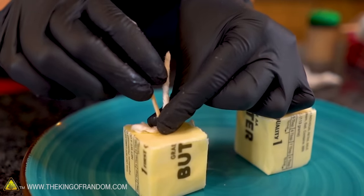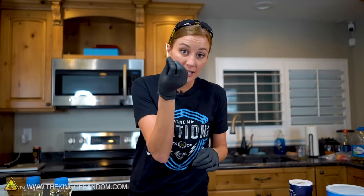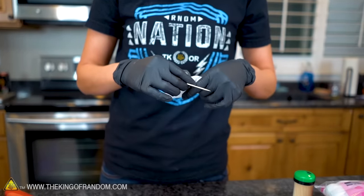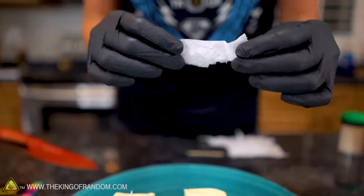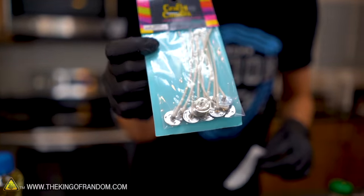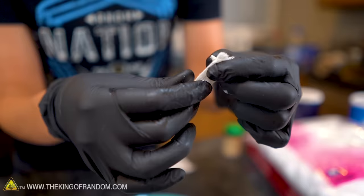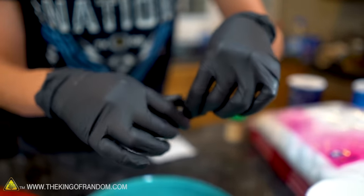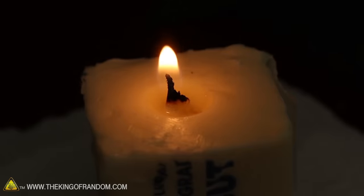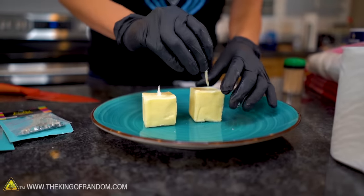Here's the difference. We used the toothpick last time to simply poke that piece of tissue paper down into the center of the butter. What I'm going to do this time is actually keep the toothpick in the butter itself. I'm going to take a piece of tissue and grease it to make sure that it's kind of waxed. You'll see I actually have some commercial candle wicks, and they are waxed to begin with — that keeps it from burning too fast, burning out before the candle itself can melt. So I'm going to use our butter to sort of wax this piece of tissue paper, and we're going to wrap our waxed tissue paper around the toothpick. The reason I want to do this is because when butter melts it's going to start to slump, and I'm concerned that the wick will actually fall into the butter itself and go out. I'm hoping that the toothpick will keep it steady.